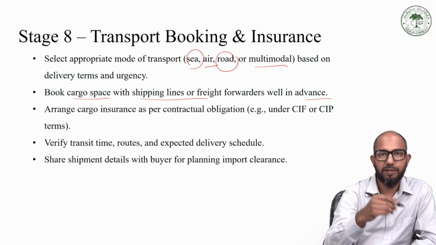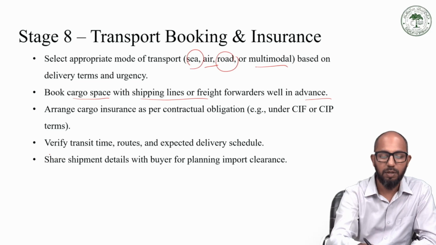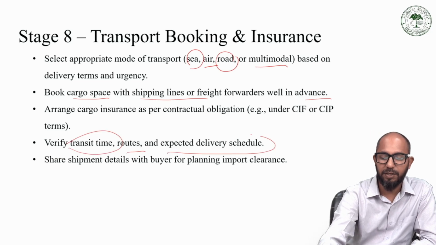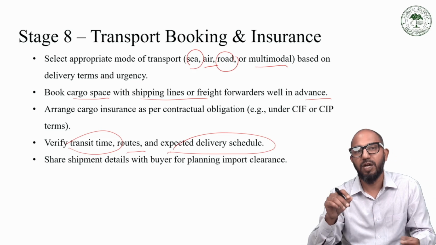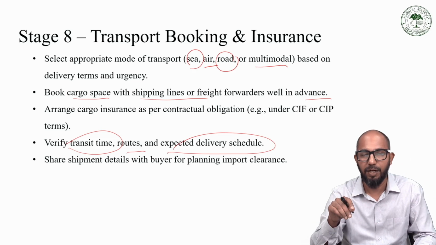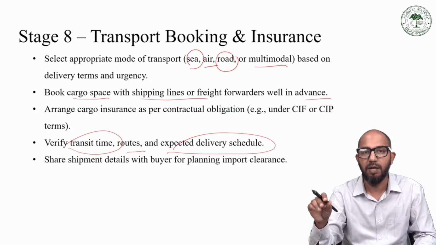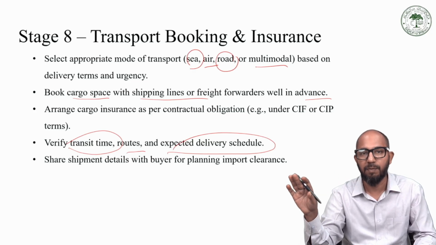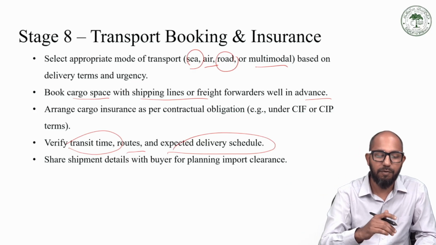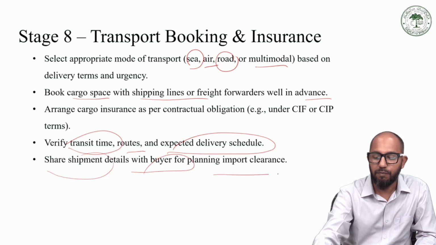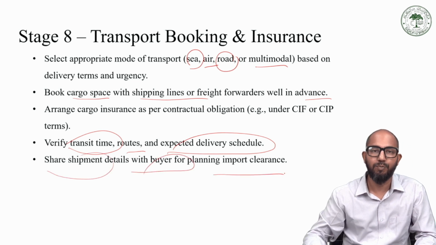It is also the responsibility of the exporter to verify the transit time, routes, and expected delivery schedule so that the promises that have been made or that are about to be made to the importer or the buyer are committed and they are proved right. And finally, we have to share the shipment details with the buyer for planning import clearance by the buyer.